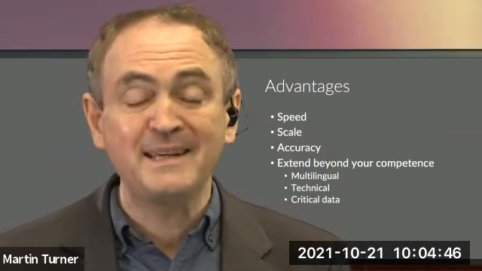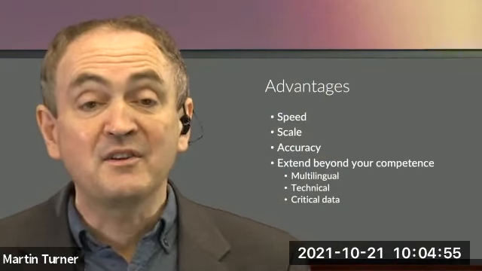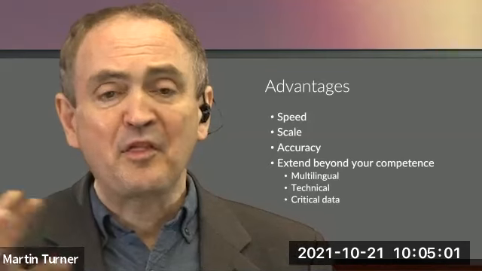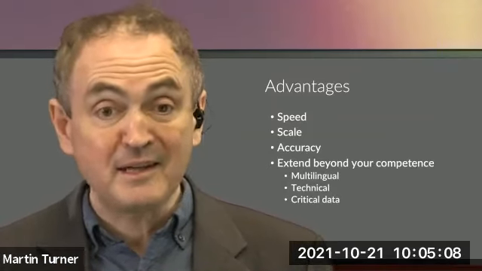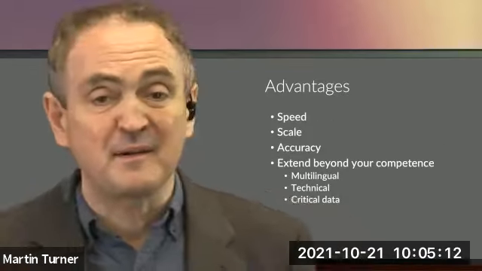So let's just look at the advantages of automation and content design. The first one is speed. If you're designing and somebody else is able to put content into your design, then it can go much faster. Secondly, scale. If you design once and it becomes 1,000 similar but different documents, you've dramatically increased the personalization, at the very least, of what you're doing. And that can pay huge dividends for business.